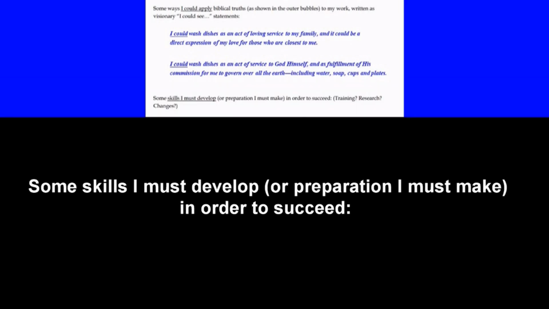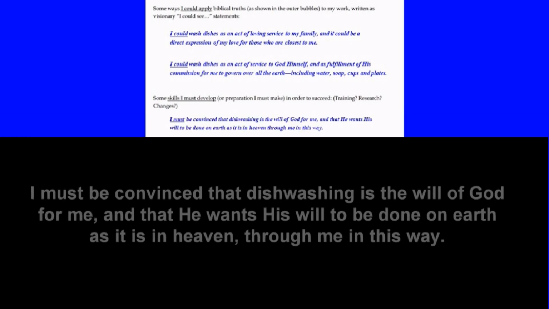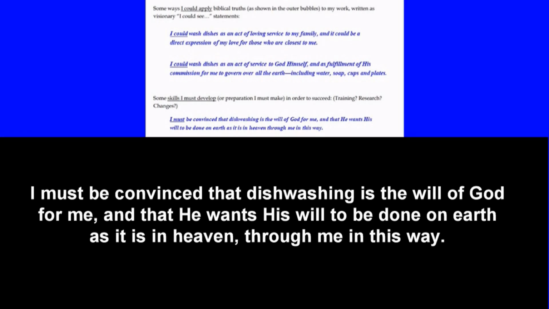Then you want to write down some things you need to do in order to succeed at that. This is your prep work. And for washing dishes, it could be this. Well, I must be convinced that dishwashing is the will of God for me, and that He wants His will to be done on earth as it is in heaven through me in this way.